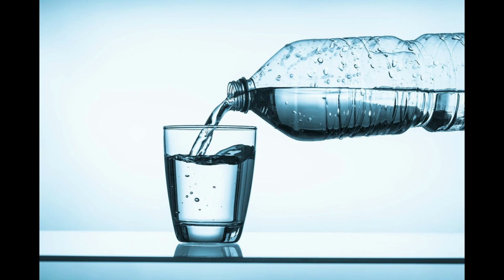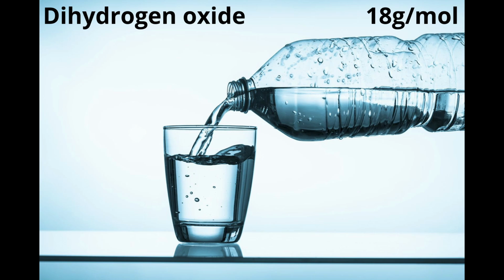We then come to the complexities added by using water as a solvent. This is because, as I've mentioned on some live streams, water is weird. Dihydrogen oxide is a very unique substance. We don't think about it because it's an everyday and common thing, but it shouldn't really be how it is. Water has a mass of 18 grams per mole and is liquid at standard temperature and pressure.